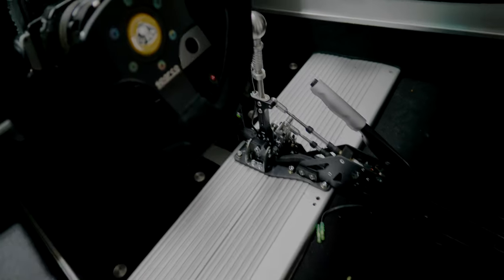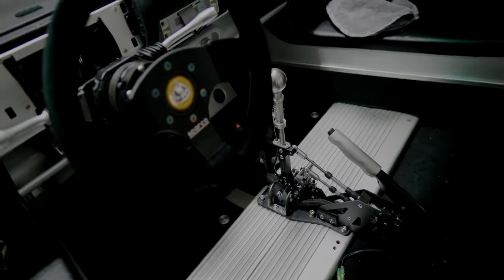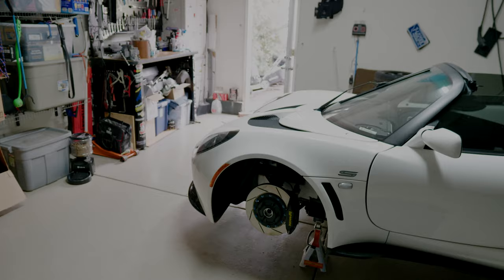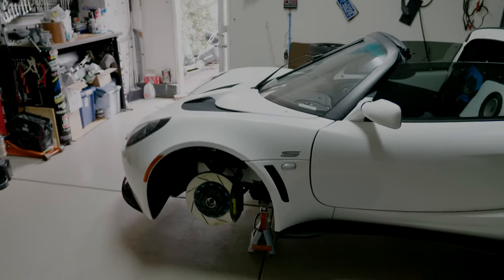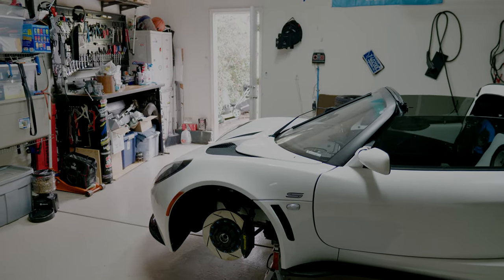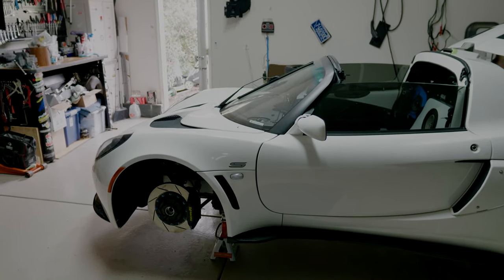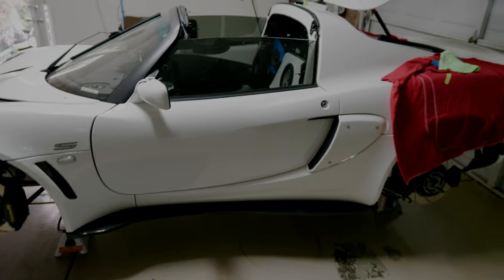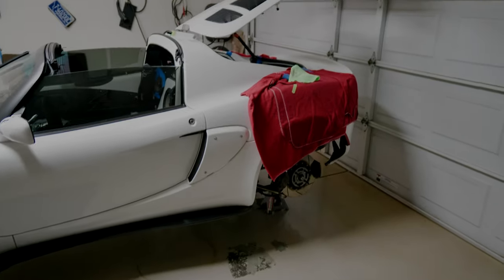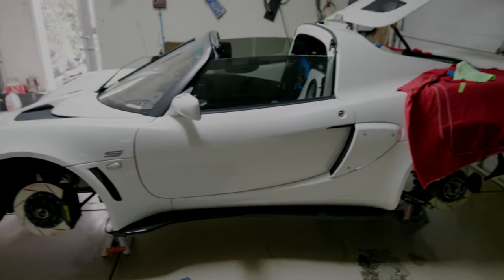The stock shifter, which is not that by the way, was extremely wobbly and loose. It shook the entire console every time you tried to shift. Of course, when these Exige S's came out, they were about 65K MSRP, I think. In order to keep it around that price range, they had to cut corners in certain areas. I think all the money Lotus really spent on this car was in the body and the chassis. That's one thing Lotus is supreme at, and that is chassis design, I think. So if they had enhanced the interior with better materials and all that, this car probably would have easily been 100K out the door. But anyway, that's exactly what I'm trying to revisit and enhance myself.